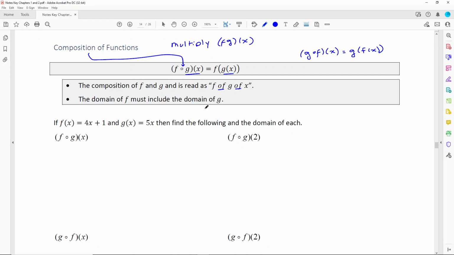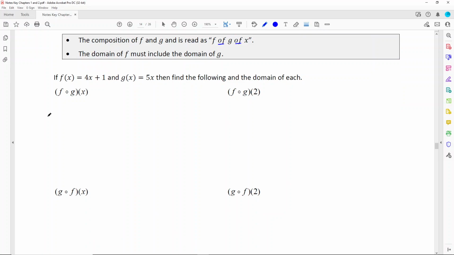All right, let's look at a simple example to start with. I've got a function defined by 4x plus 1 and a function defined as 5x. First off, let's talk about domains. The domain of each of these is negative infinity to infinity. So no matter what, when I do a composition of functions, the new domain will be negative infinity to infinity because none of the composition involves making something be a division. So we can ignore domain in this example and then we'll focus on it in the other ones.